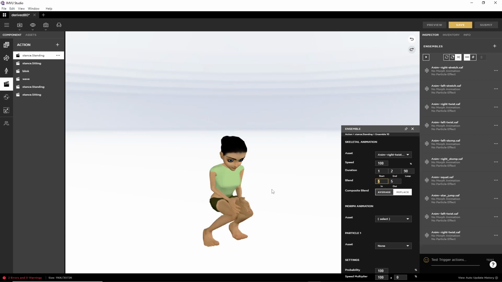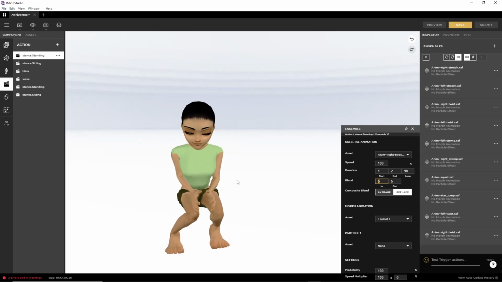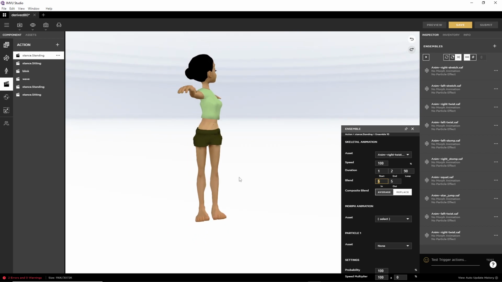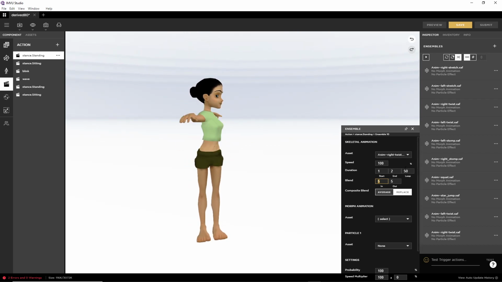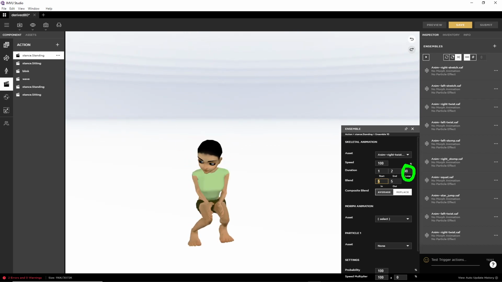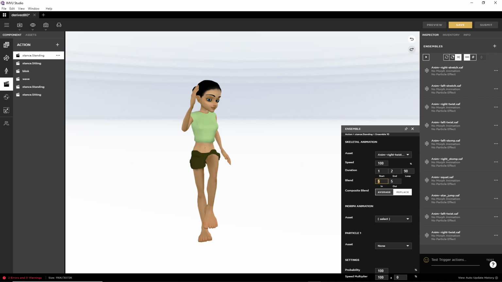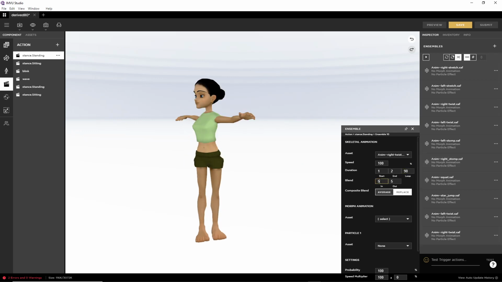So what you may have to do, depending on the kind of sequences or poses that you've got, is set the duration long enough to give the blend mode enough time to go from one sequence to the other. It is literally just blending between the two sequences so that the avatar doesn't jump between poses.